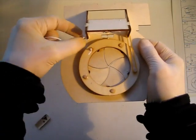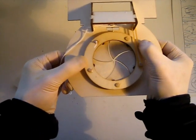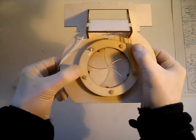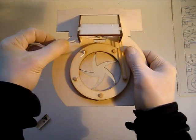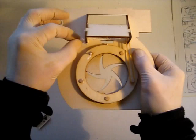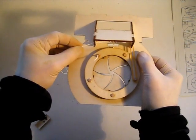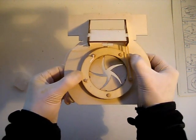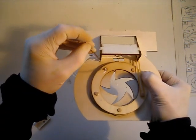Now we want this string to have enough tension so that it's holding the iris slightly open. So open that iris up a little bit by rotating it clockwise and then pull that string and that knot tight. So when you release it, the iris should be a little bit open. Probably would like it a bit more open than that, so I'll open it up a bit more. I'll loosen that knot again.